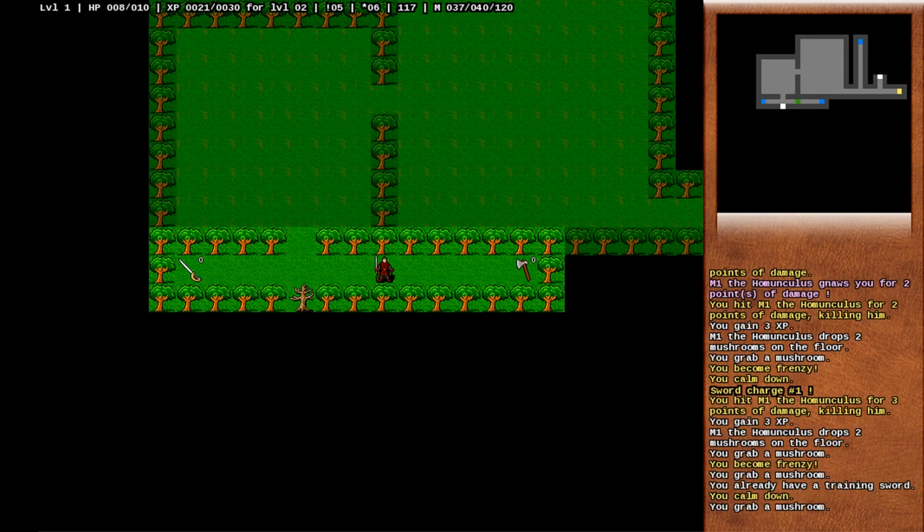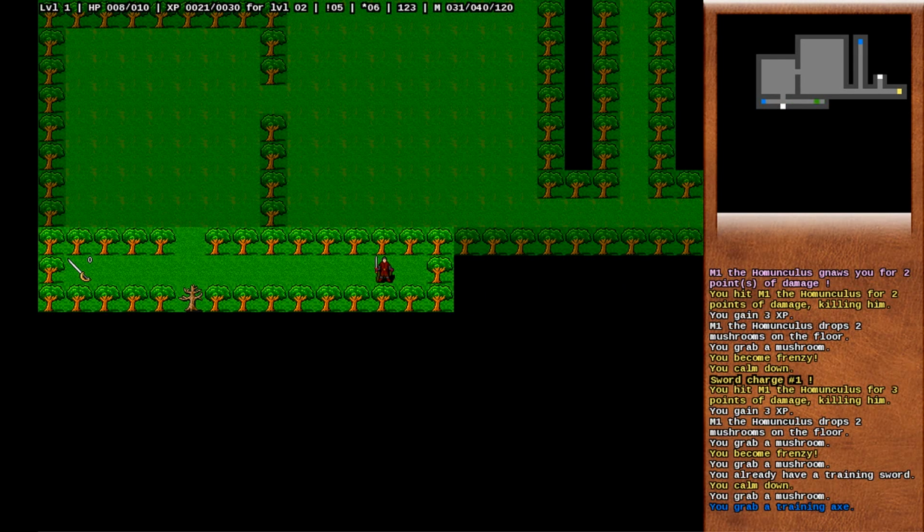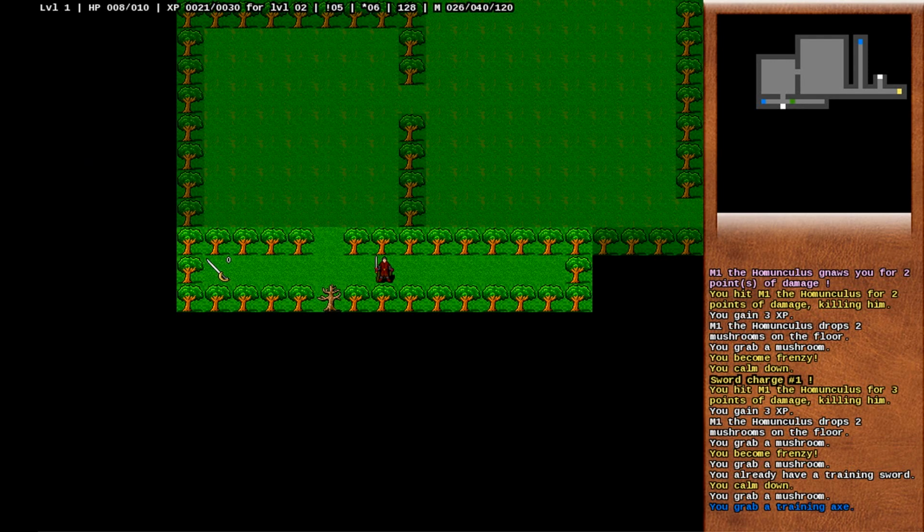You already have a training sword. So here's an axe we could get. You grab a training axe. What do we know about axes? Let's just find out here.